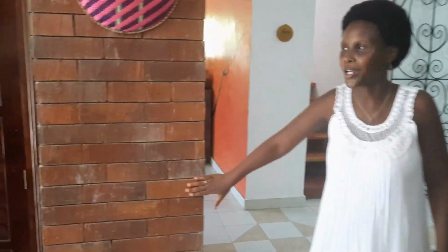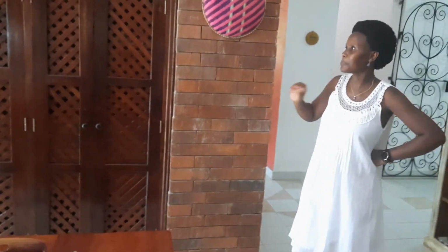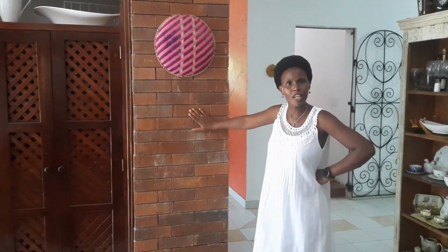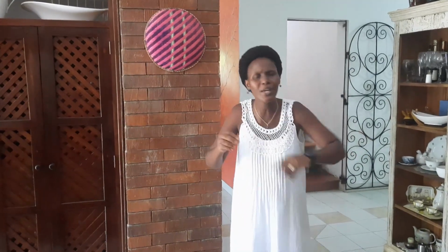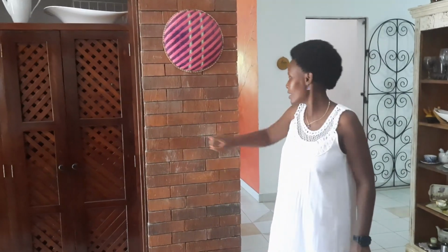These things were not in our town at all. So this part of the wall stayed for almost a month. It was a month without anything being done. Even the fundi decided to travel back to his home until we were ready. My husband said, don't you think we can put another material here? I mean, do we have to have those fire bricks? And I said yes. So we looked throughout the entire town, and they are not here.